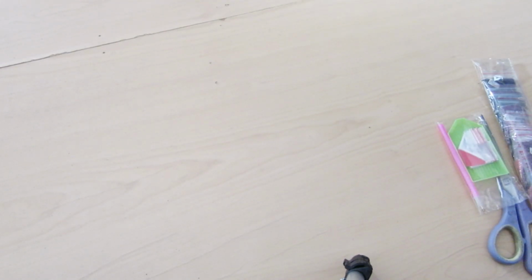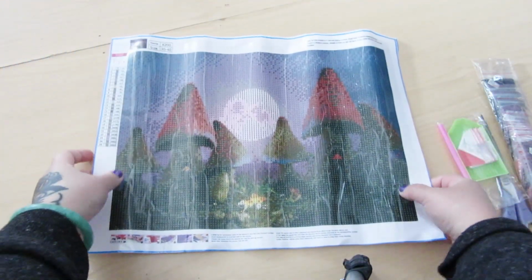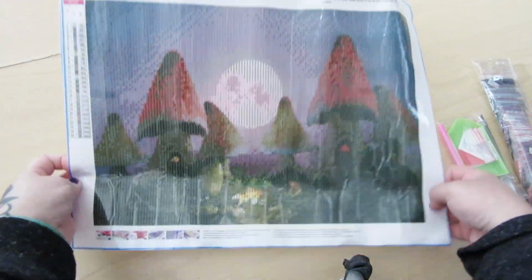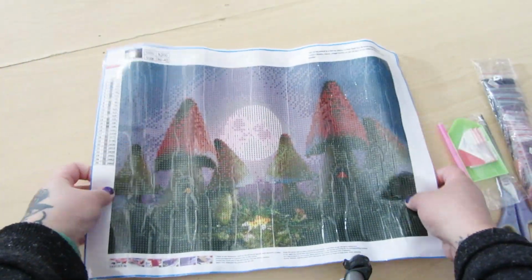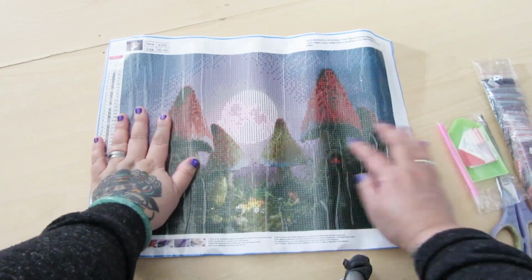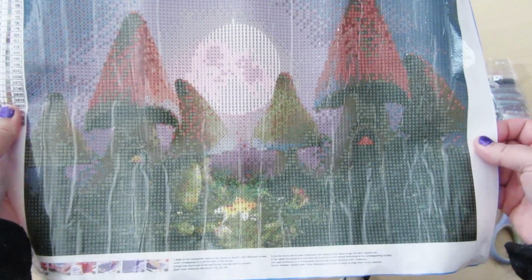This canvas, I actually saw an unboxing of it on Purple Door Crafts' video. She had one from Spell Queen, and I looked up who the artist was just in case it is a licensed stolen image, but it is an Adobe stock photo. So I was lucky. I found it on Amazon for a fraction of the price. I think mine is smaller than her version that she unboxed, but it is also poured glue. It's very cute. I think it's cute.